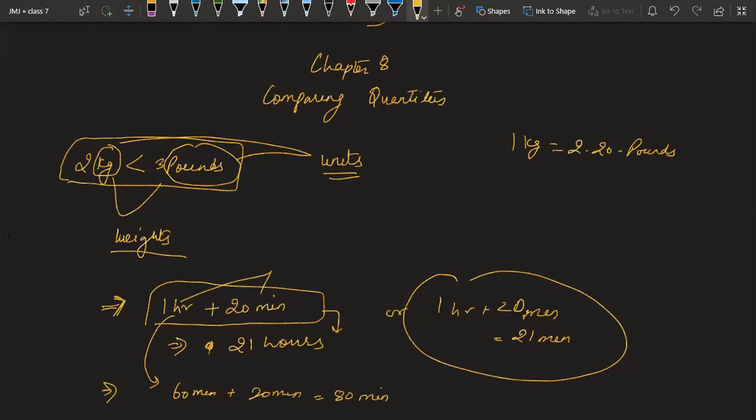They have shown some examples. If you see the page number 153, the first page of the chapter, you will find some examples are there. Hina is 2 times taller than Amir. So this is a comparison between Hina and Amir, because it is saying that Hina is 2 times taller than Amir. Similarly, it is saying Rita has 3 by 2 times the marbles that Amit has. So whenever you are comparing two people with their quantities, it is known as comparing quantities.